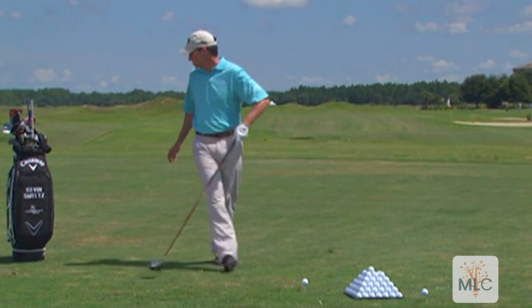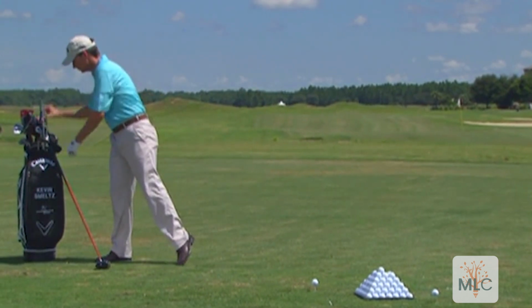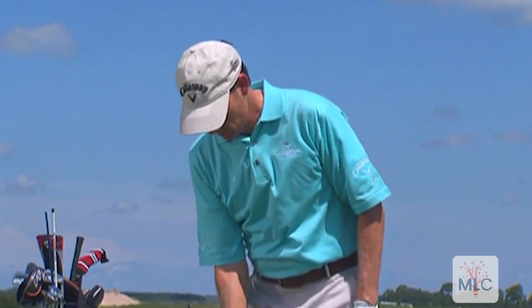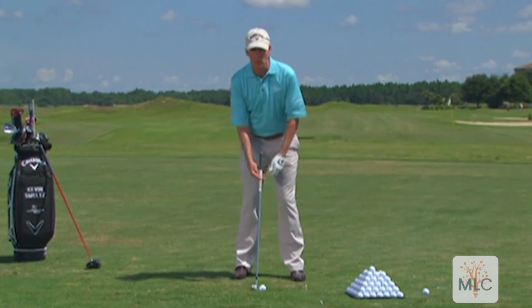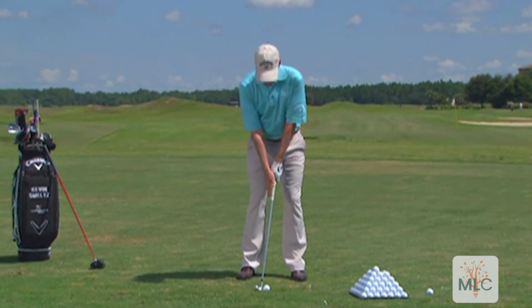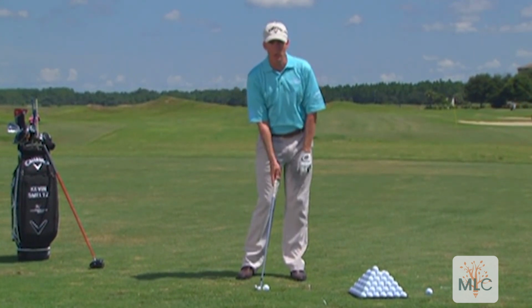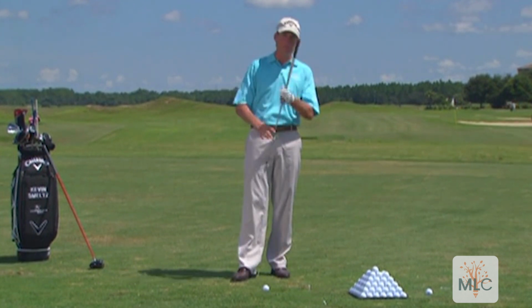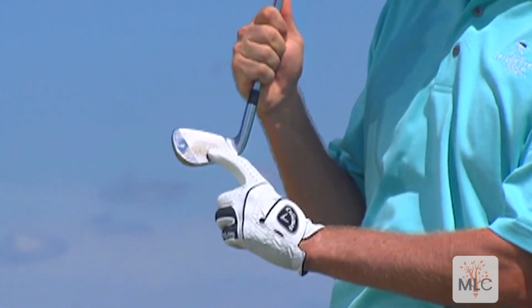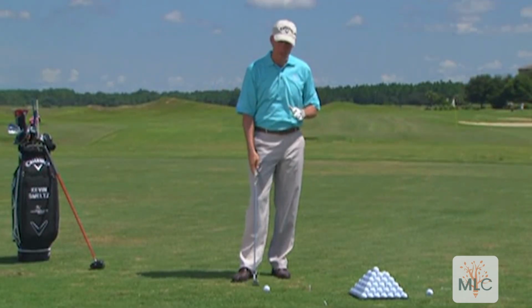With an iron, as we'll see, I'll take an 8 iron here. With my stance more narrow, my spine will be slightly more straight up and down. With the ball back slightly, my hands are going to appear more forward, which remember is going to put more of a descending angle onto the ball, even though we're still going to hit it right here in the middle of the face. Okay? So that'll vary slightly.